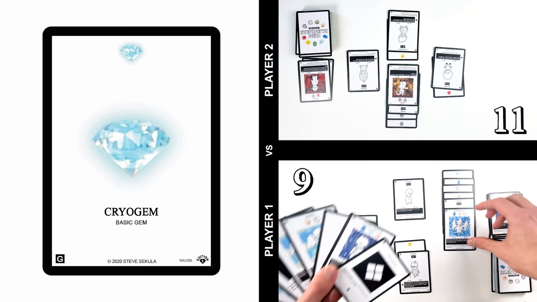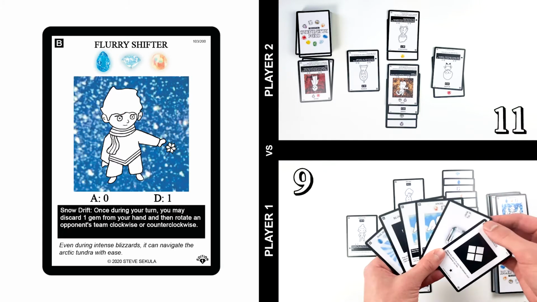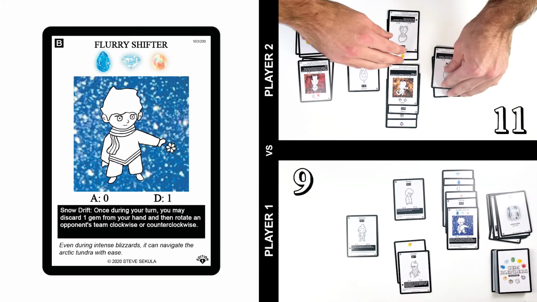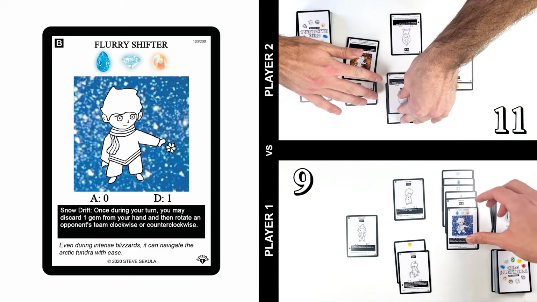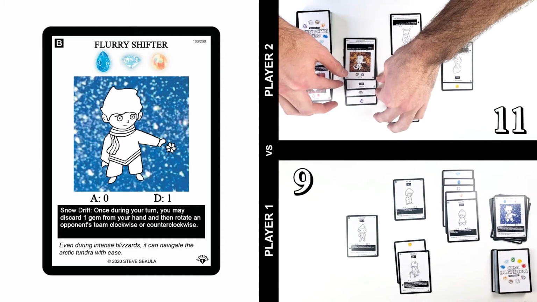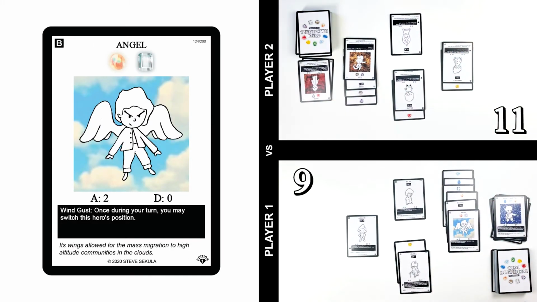Player 1 then de-blends the River Angel and blends a Flurry Shifter. Player 1 discards an Arrow Gem from hand to use Flurry Shifter's effect Snowdrift to rotate Player 2's field clockwise. Player 1 de-blends Flurry Shifter, blends an Angel, and uses its effect Wind Gust to switch Carter with Selma.